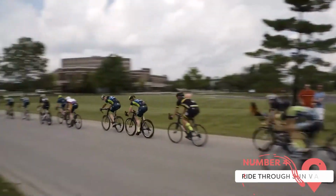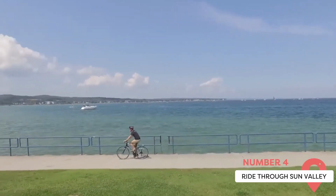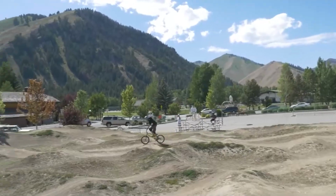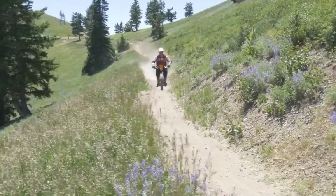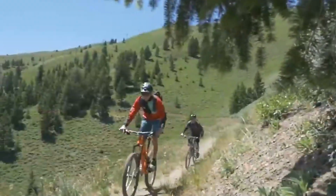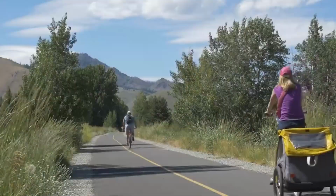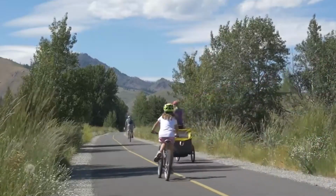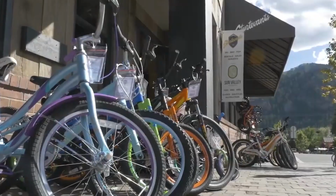Ride through Sun Valley. A bicycle ride is undoubtedly the best method to get to know the surrounding area. If you don't have your own bike, there are a ton of rental alternatives available. Pete Lane's Bike Shop is a one-stop shop for rentals. They provide a wide variety of bicycles, from mountain bikes to tandems, and even trailers for the little ones. The shortest rental period is for half a day. You can also find locations where you can hire bicycles in and around the downtown area of Ketchum if you can't ride for that long.